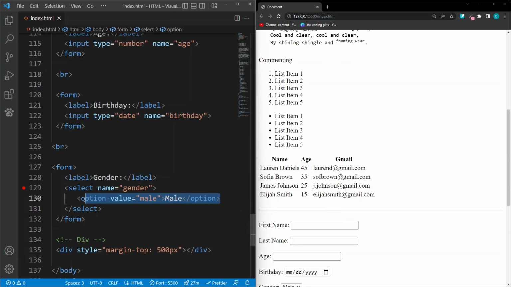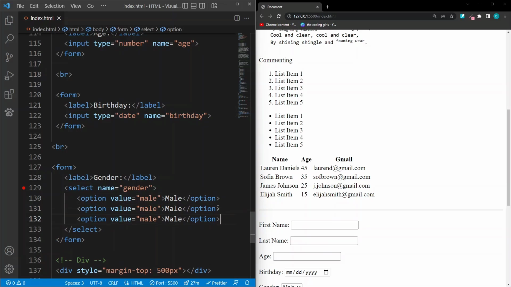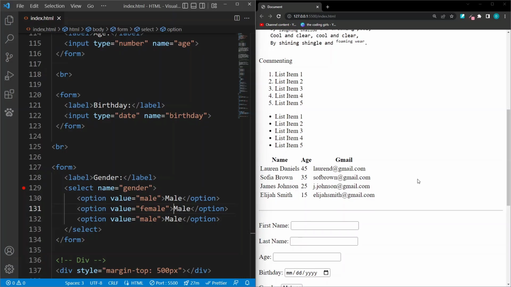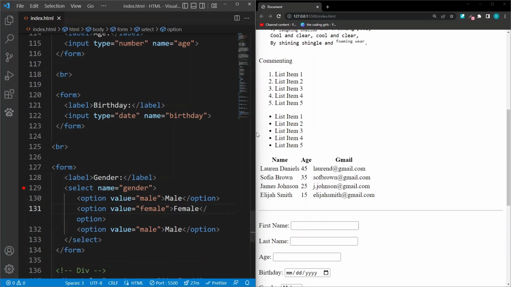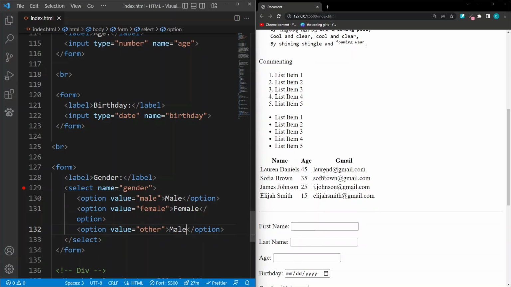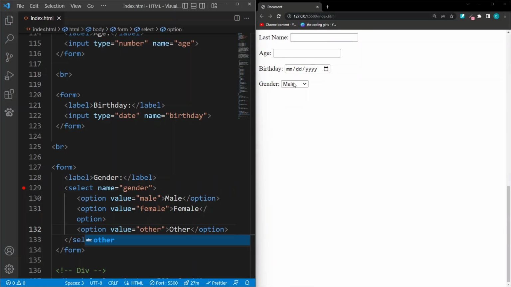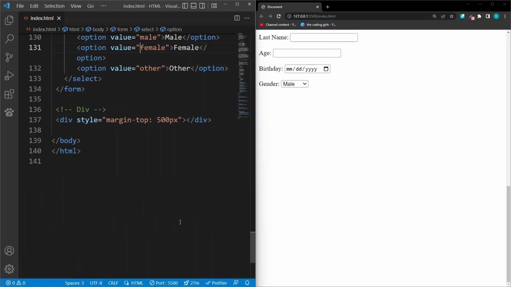Then let's copy this and paste it 2 more times. So this is male, female, and let's put this as other.